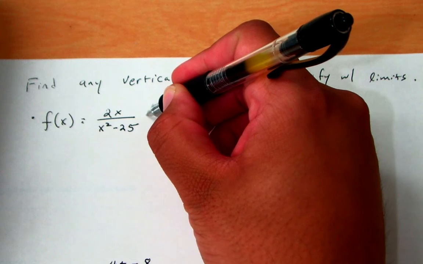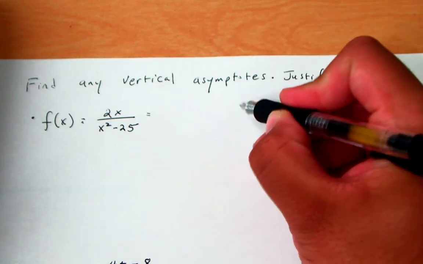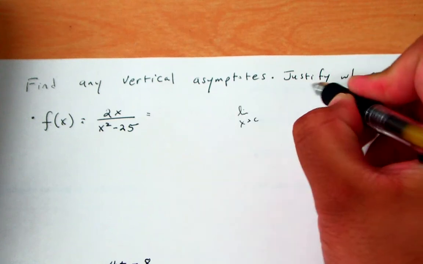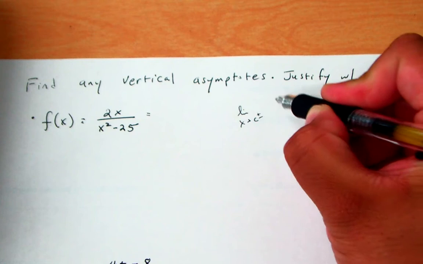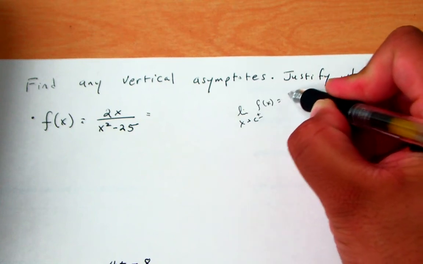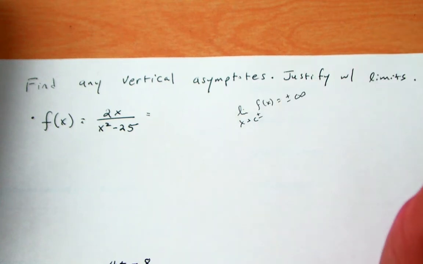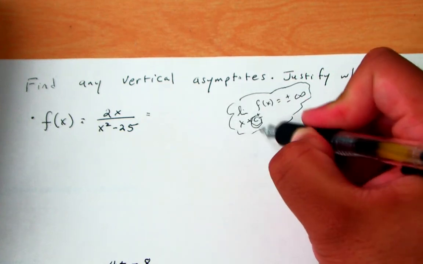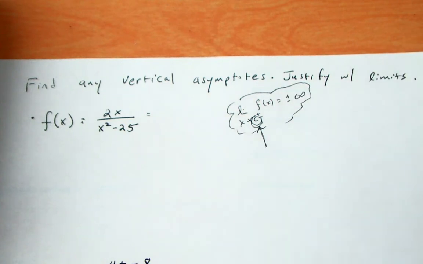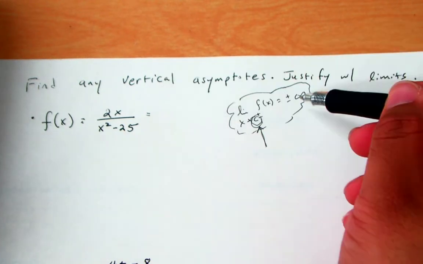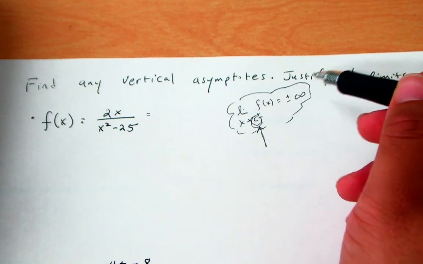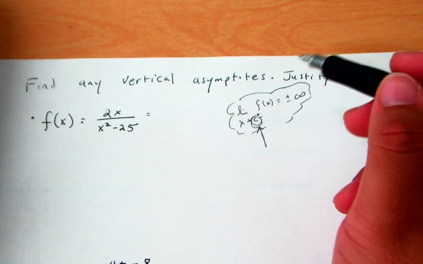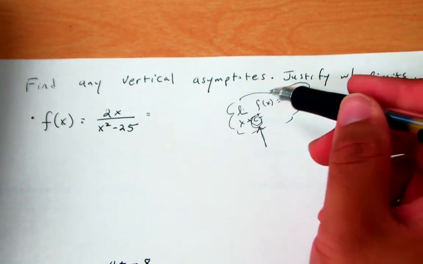And hopefully you notice that vertical asymptotes, if you recall from the definition, occur when the limit approaching a finite number from either direction, so you might write that as plus or minus perhaps, of a function yields plus or minus infinity. So if that happens, then you have a vertical asymptote, right? But the real question is, what numbers might you approach? What you've got to find are candidates that may produce infinity when you take the limit at those numbers. And in short, those candidates occur when the denominator is equal to 0. It's a little more nuanced than that, as we'll see, but that gives you an idea of where to look.